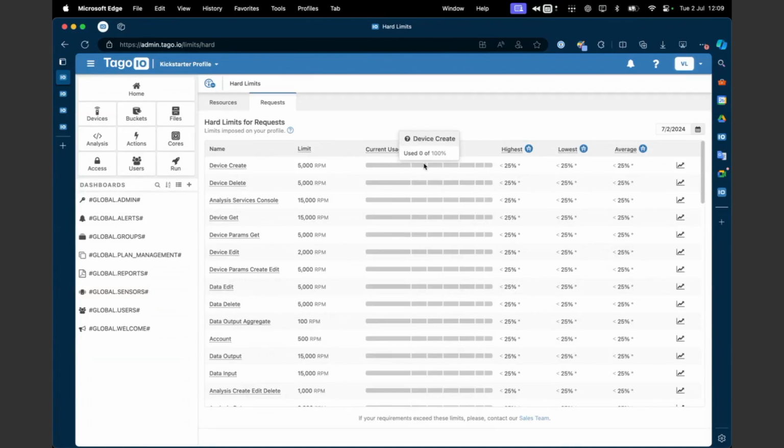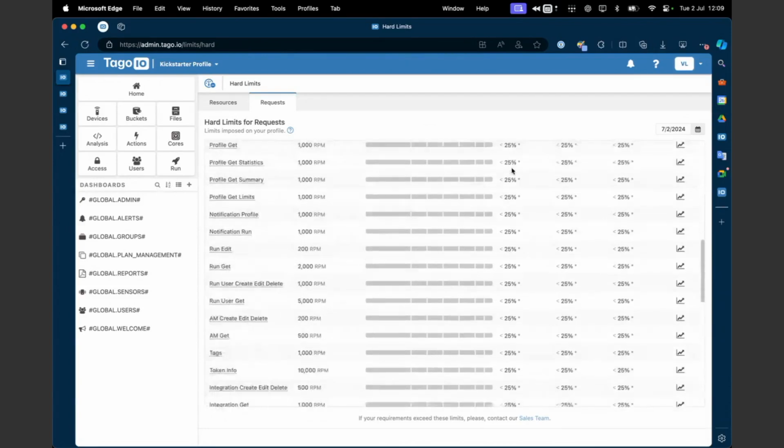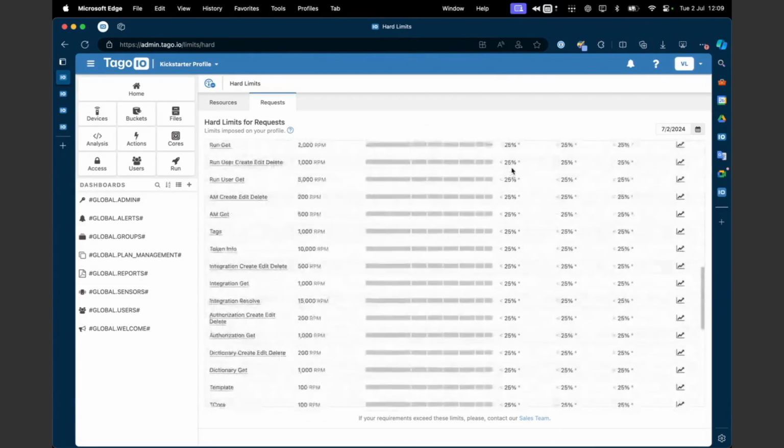So each bar here is actually a percent. You don't have the actual values. For example, I cannot know that I'm doing 10 RPM for device creation or if I'm doing 1,000, but I do have the percentage here. So Control Tower is telling me that all my usage is below 25%, so I am not even close to my RPM limits yet.